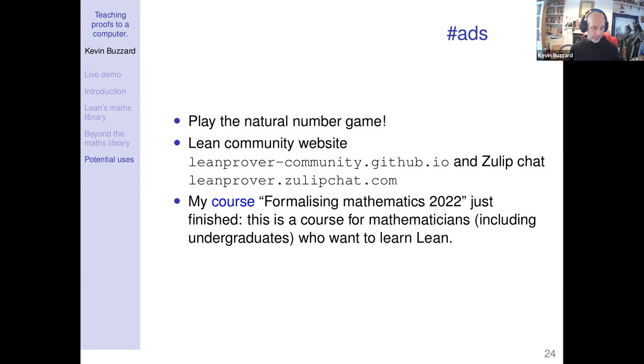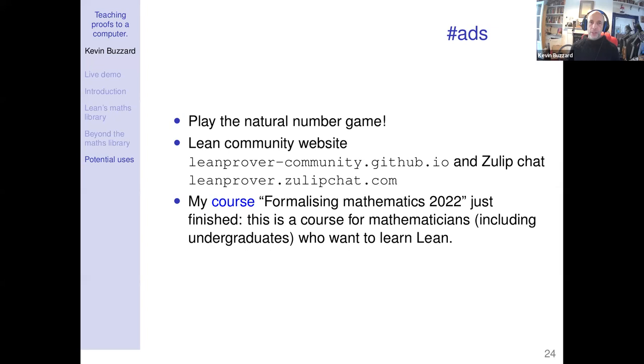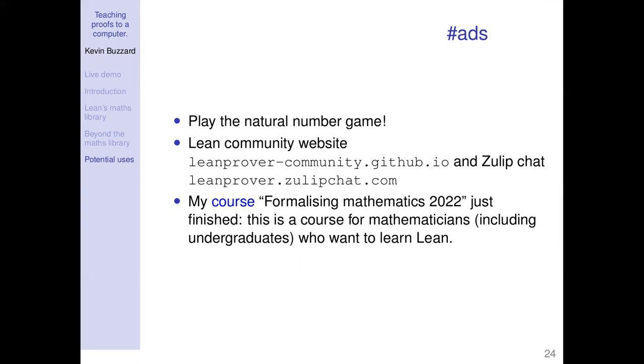So you can't put false statements in. You can't prove false statements. The only way you can prove a false statement is if there's some hideous bug in the kernel, and no bug has been uncovered yet. And even if there is a bug in the kernel, you can recheck your proofs using different type checkers. Sorry, go on. Yeah, no. So your statement that it's impossible to make a mistake, you literally mean that.